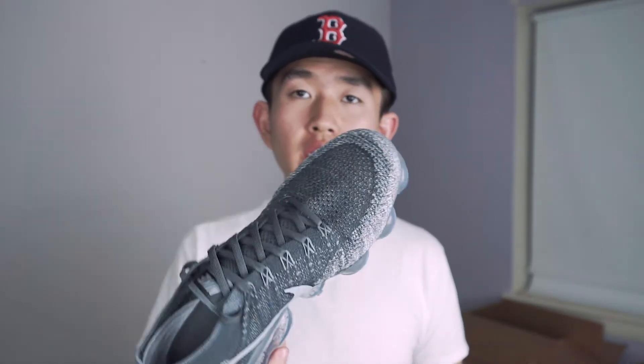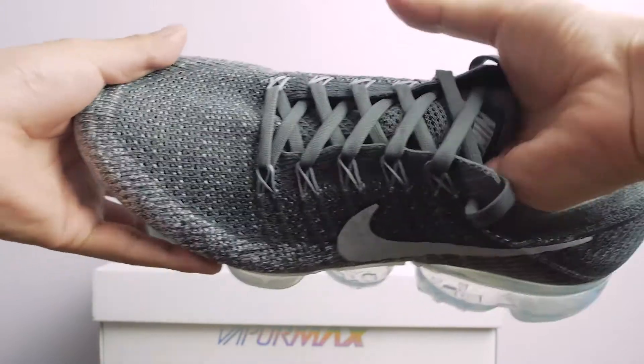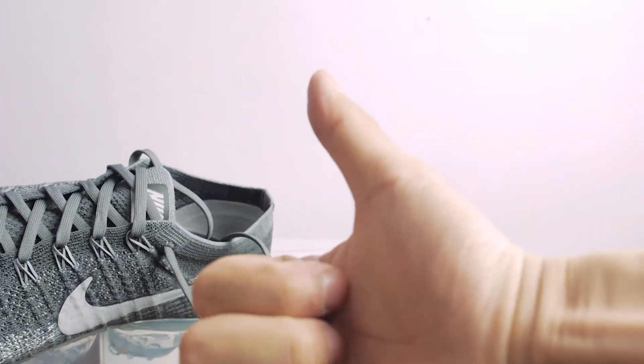I just want to explain my experience with these shoes to help any potential buyers. First of all, this upper is a quite nice stretchy flyknit upper. It's definitely more friendly to wider feet, so if you're a wide-footer I think you could stay true to size. The midsection is a little narrow though, so the best bet is still to try them on in stores if you can, or order from Nike.com.